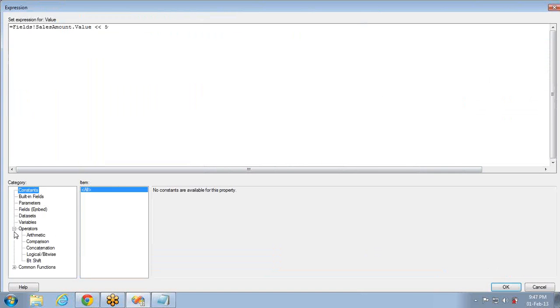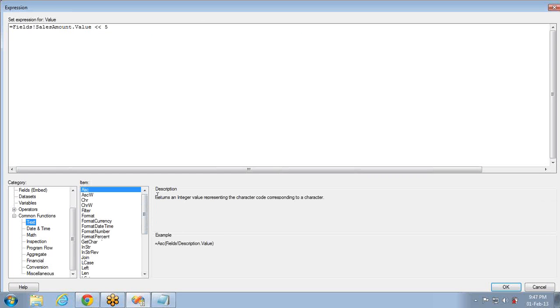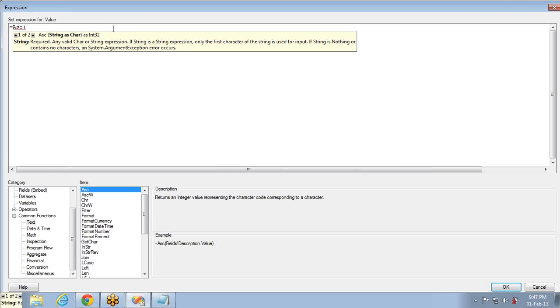So this is about different operators. And next, if you come to functions, common functions, there are so many functions available, and it is not possible to cover each and everything. Let me cover a couple of things, and anyhow you have the description available and a simple example provided, so you can always try it at home. ASC returns the ASCII value of a particular character that you provide. For example, I'm giving ASCII of A.